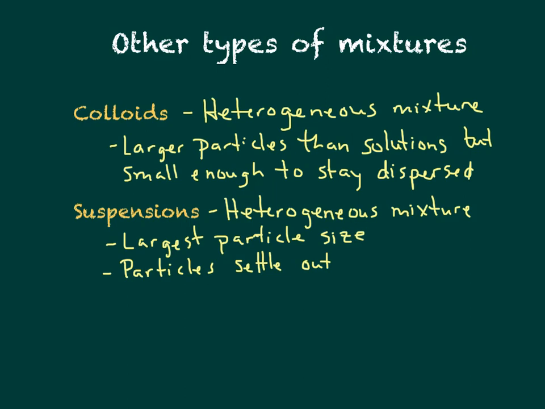There are also some other mixtures that might seem like solutions, but they're a little bit different. Solutions have to have very tiny particles that are dissolved, but there are things called colloids, and colloids are also heterogeneous mixtures. They have larger particles than the solutions, but they're still small enough to stay dispersed most of the time. And then there are suspensions. Suspensions are also heterogeneous mixtures, but they have larger particle sizes still, and usually the particles will settle right out.